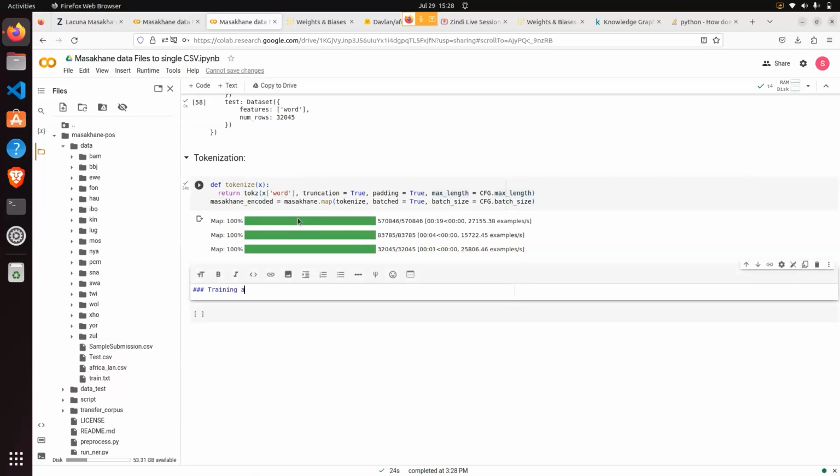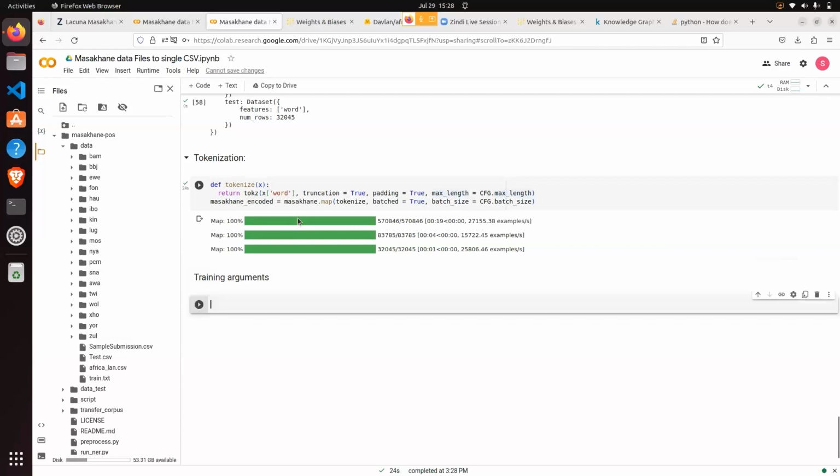Training arguments. So model name is equal to, not even model. We already have a model name, and what we want is the model we initialized in our configs.